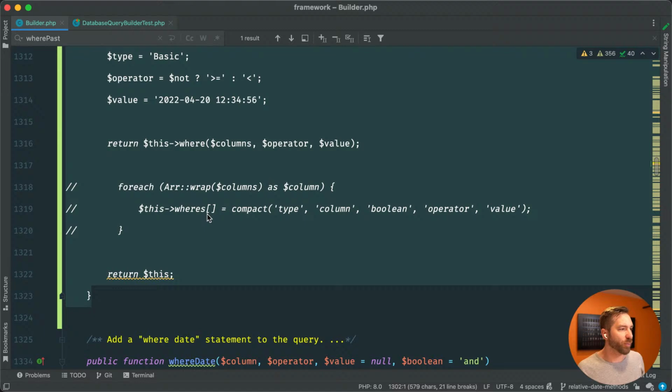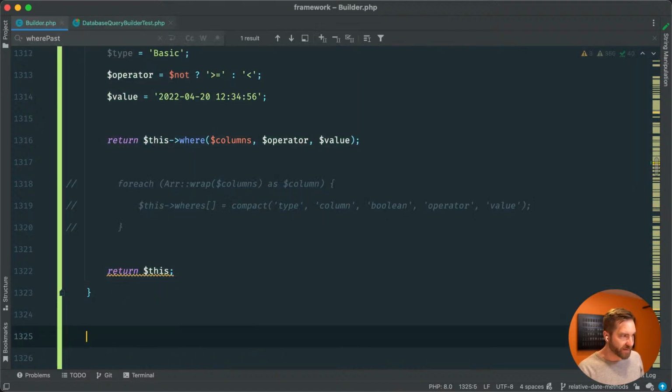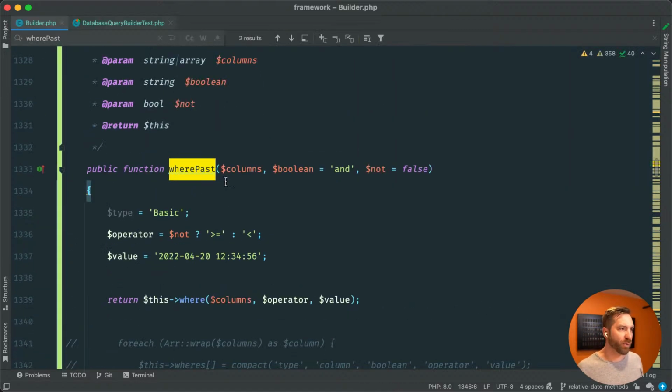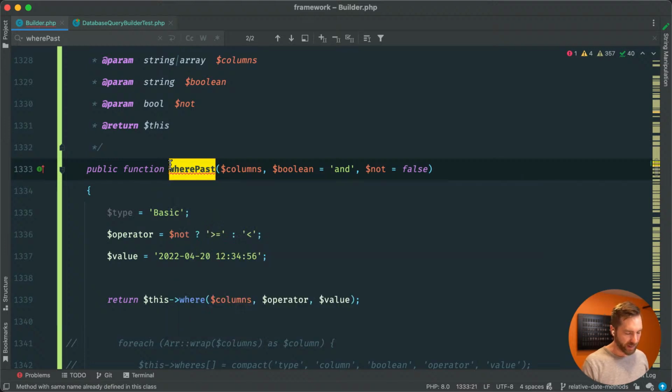Delegating is the way to go, but by delegating, I theoretically am supporting everything that where supports. And that may not be something I want to do. If you can't even compare a JSON column in that way, I wouldn't want to create a developer foot gun. So I want to limit this down if needed.